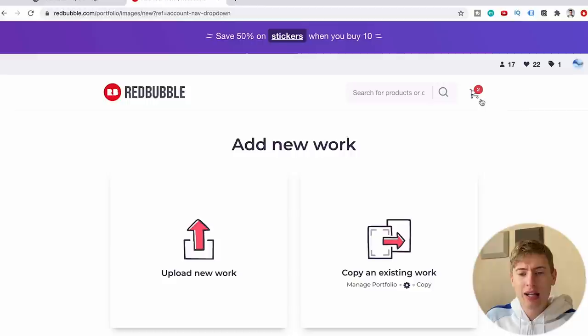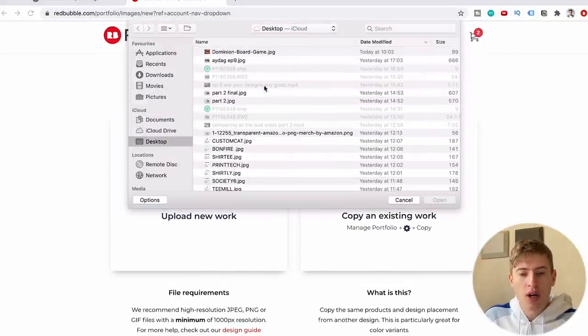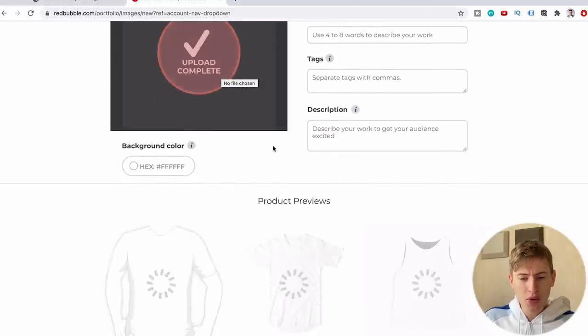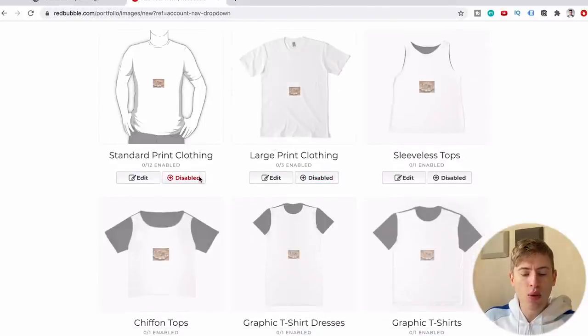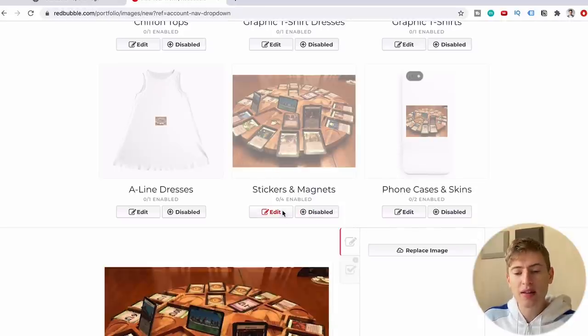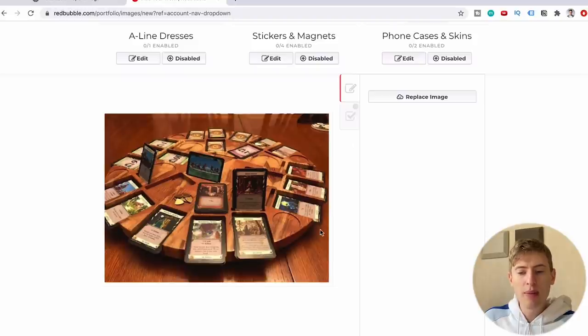I have to stress this idea isn't going to be evergreen — when all niches eventually have stickers, it'll be really hard. Which is why I'm telling you right now, before that happens, to go out and find those niches and be one of the first to get stickers selling. Uploading sticker designs on Redbubble literally couldn't be easier: click 'Add New Design,' click 'Upload New Artwork,' upload your file, then disable all products you don't want and enable stickers.